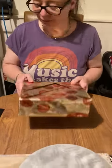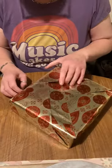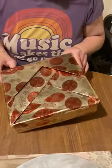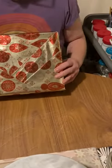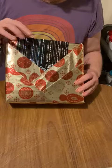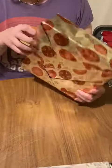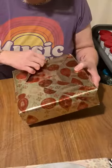My friend Chris sent me this and he said I've got to open it on camera. He's not going to be laughing, by the way, Chris. That's very fancy — the card, it's lovely. It fits it nicely. That's very nice, isn't it? Well done, Chris. It's very fancy. Yeah, that's beautiful.